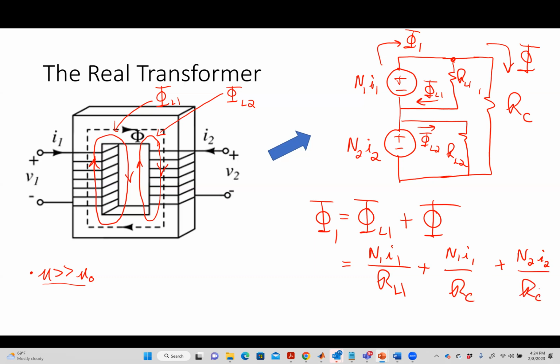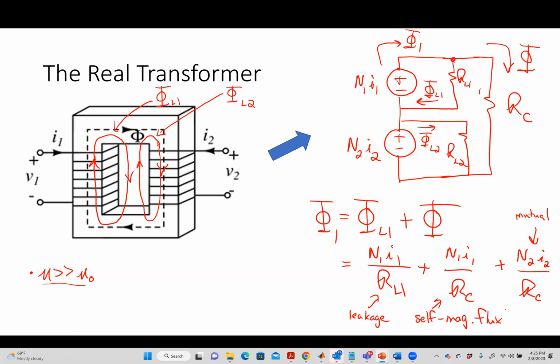Right. So what I ended up with is, where's the mutual flux here? There's 3 terms now. Basically, in a real transformer, this is what you get. You get 3 terms in those fluxes, right? If I tried to give these terms names, because I don't like to just look at the math, I like to think about what they are physically, right? Which one of these is the mutual flux? This one, yep. The one coming from the other coil. This is the mutual. This is what I would call the leakage. And I don't need to get too worried about this, but I'll call this the self-magnetizing flux.